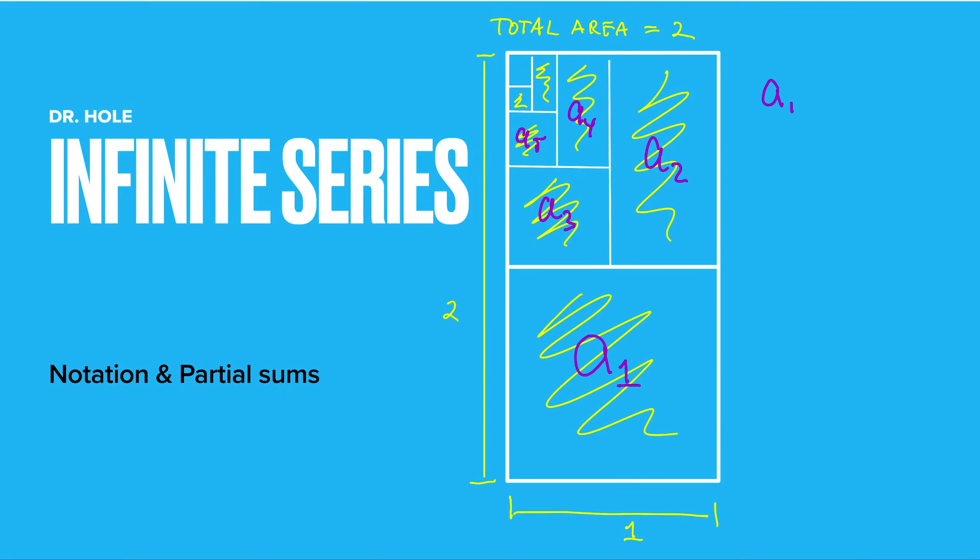So let's do a1 plus a2. Then that we can define as s2. For s3, well, we're going to take our a1 and a2, which is s2, and add in an a3. Or in other words, to s2, let's add in a3.